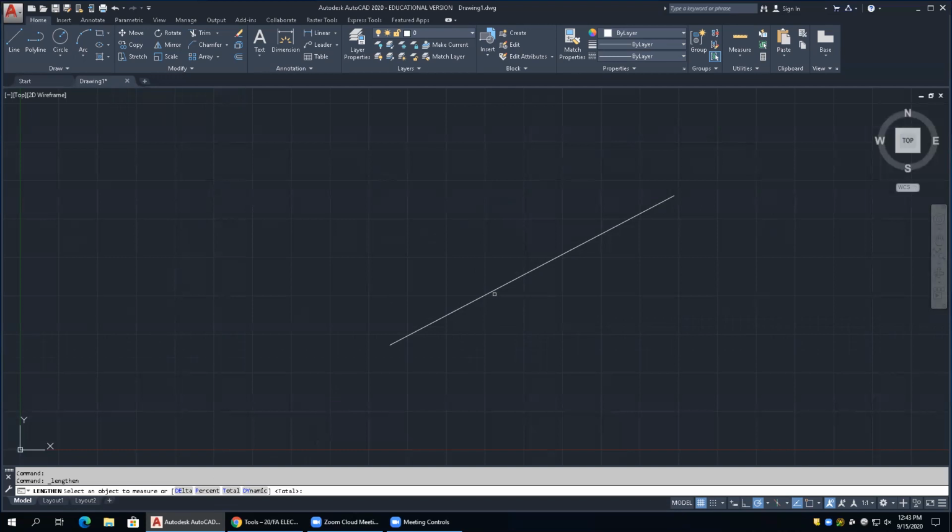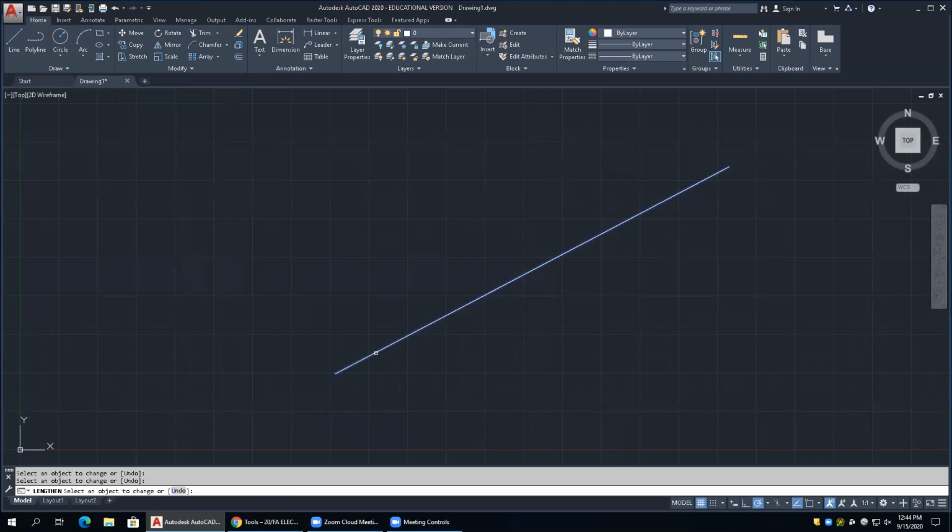So let's try delta. I don't use the dynamic, by the way, too much. So let's go select delta. Notice the value there is 0. I'm going to make it, let's say, a +2. So I'm going to put 2 in there and hit enter. So now notice when I come up to that line, if I go to this end, notice it shows me it's going to extend it. If I go to this end, it's going to extend it. So whichever end you click, it extended, it extended.